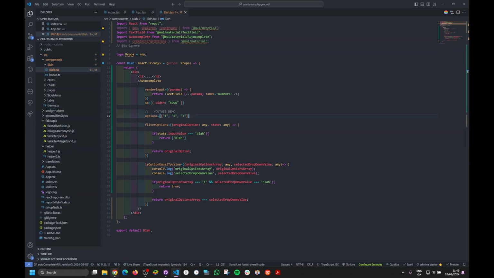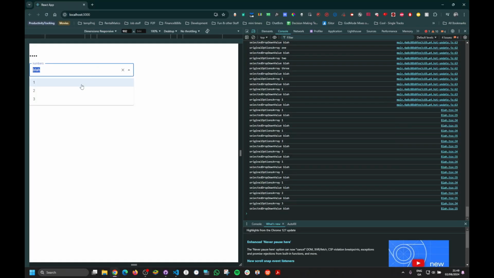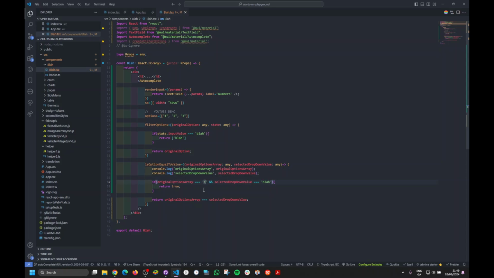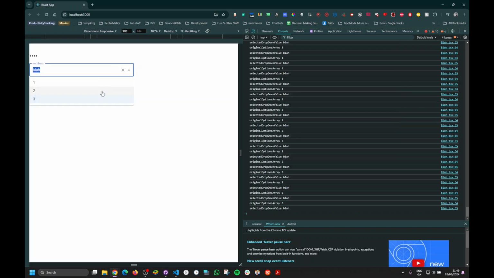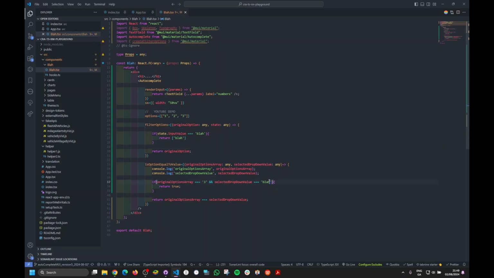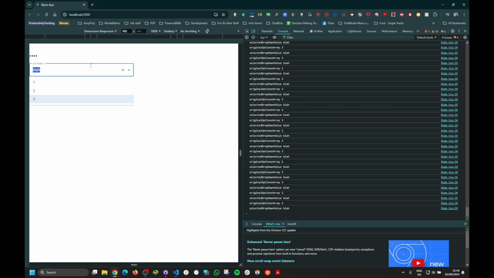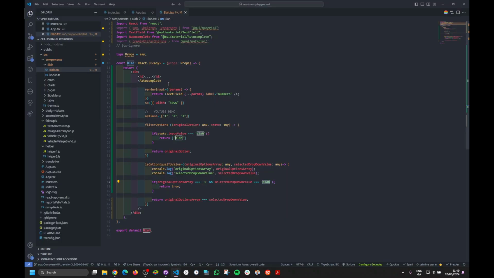So look, you see, you have typed blah, you select, and 1 is being selected. Well, let's map it to 2. Actually, let's just do 3, just for the fun of it. So now you'll see that 3 is being selected, because we are now correctly mapping. So any custom value that is being typed by the customer is going to be mapped to a particular option in the original array. This is useful. So for example, let's say you have ID, but they also want to search by name, right?